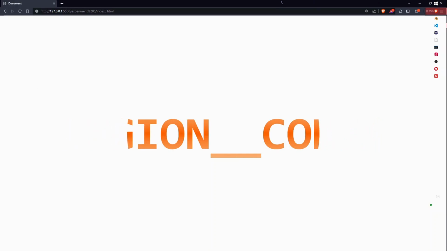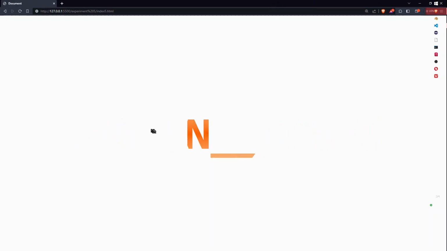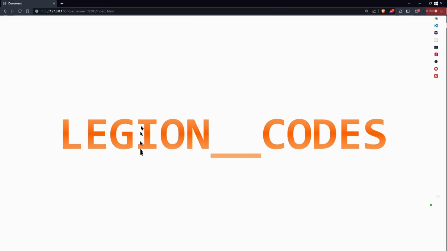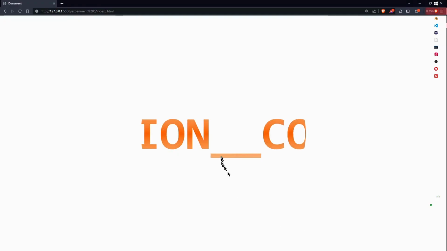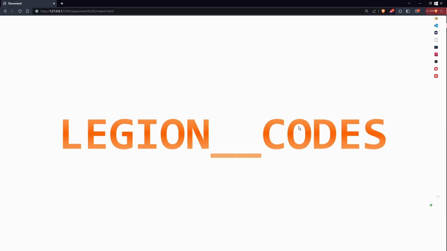Now you are seeing that it just stops at the 50%, like here at the I and at the O. We can simply eradicate that using linear. I haven't used it yet in any video as far as I can remember, but it is of great use. You can also achieve the same effect by removing this 50% one, because it will surely go at a good speed. Now you can see it is a lot smoother. It isn't stopping around the I and O.